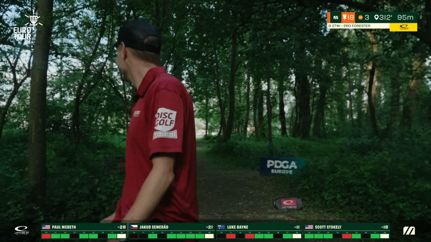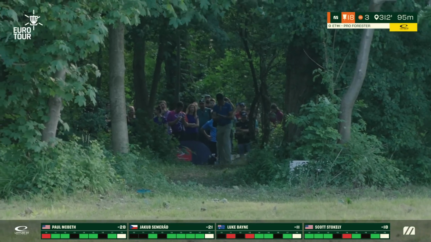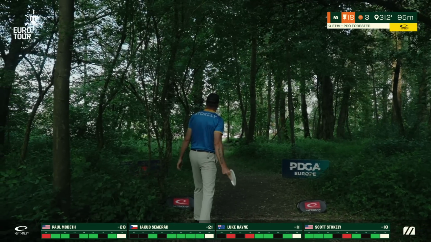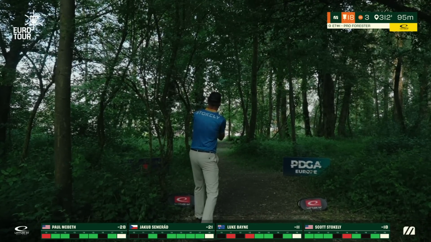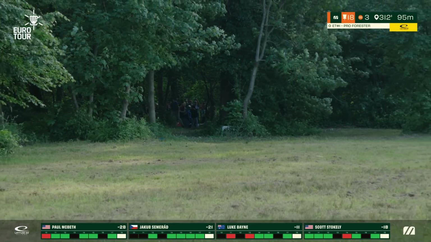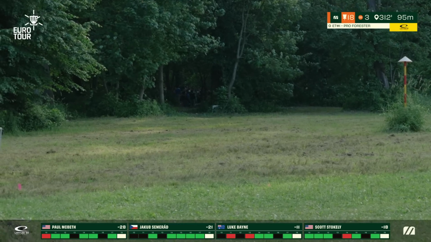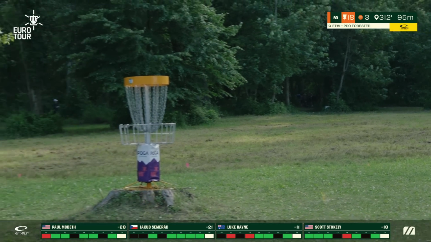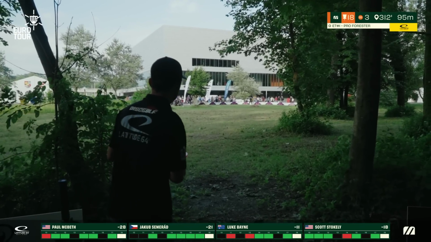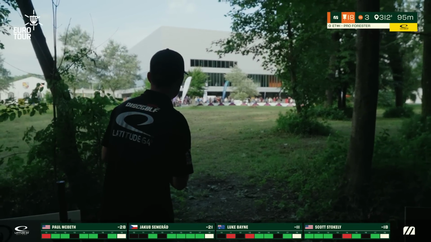Somehow the left side trees seem to be pulling the drives. I don't know how is it possible, but many people end up on the left side of the fairway off the initial gap. Scott very comfortable with this shot, able to throw the flip-up forehand. Unfortunately, a little bit low. The line really looks pretty good. And he did just opt for that standstill, not choosing to get a complete walk up there.